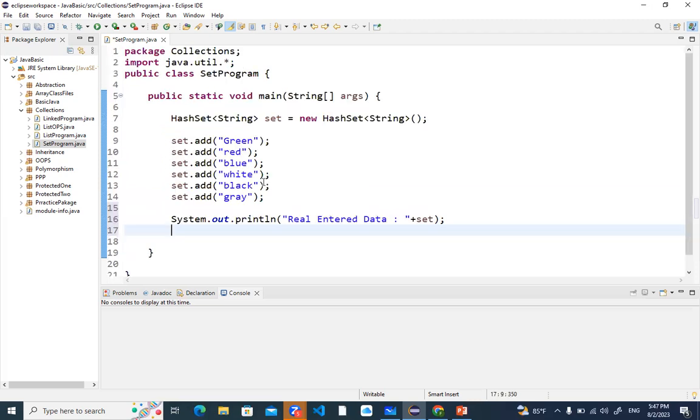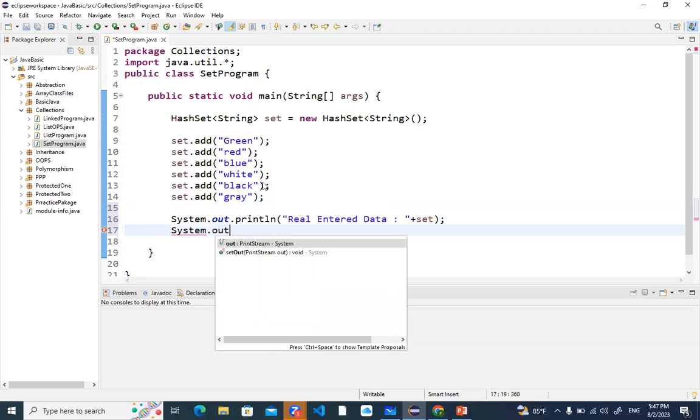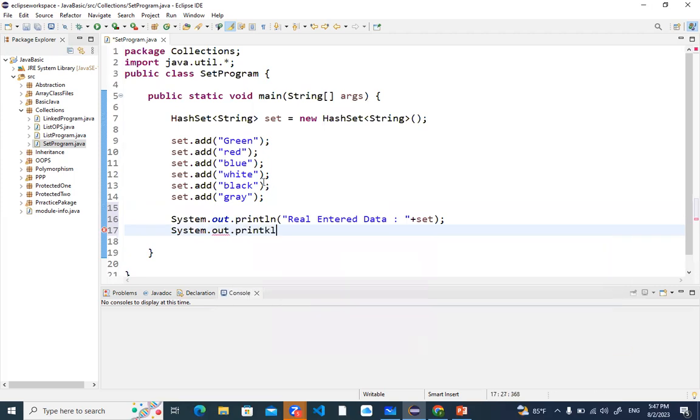Let's zoom in a little bit. Let's make it System.out.println, and let's say "size of hash set elements".